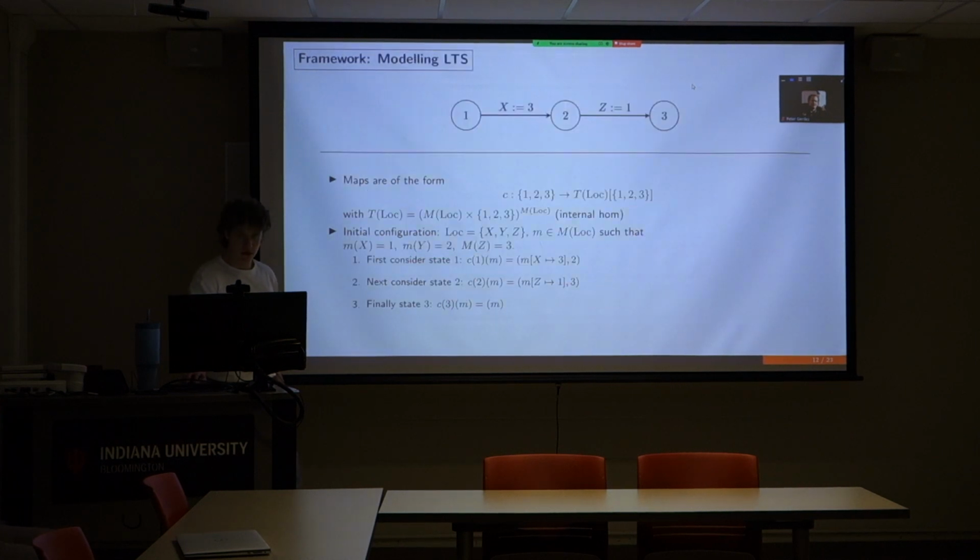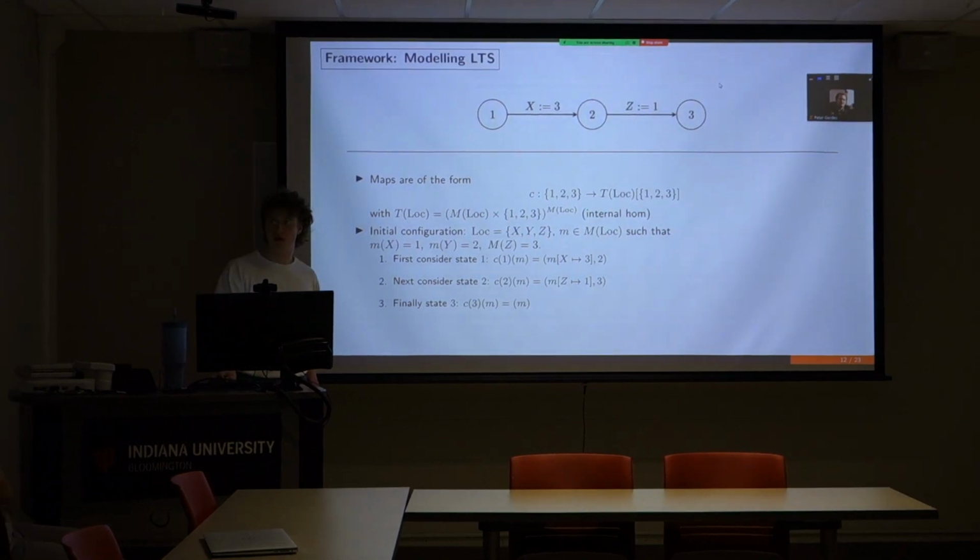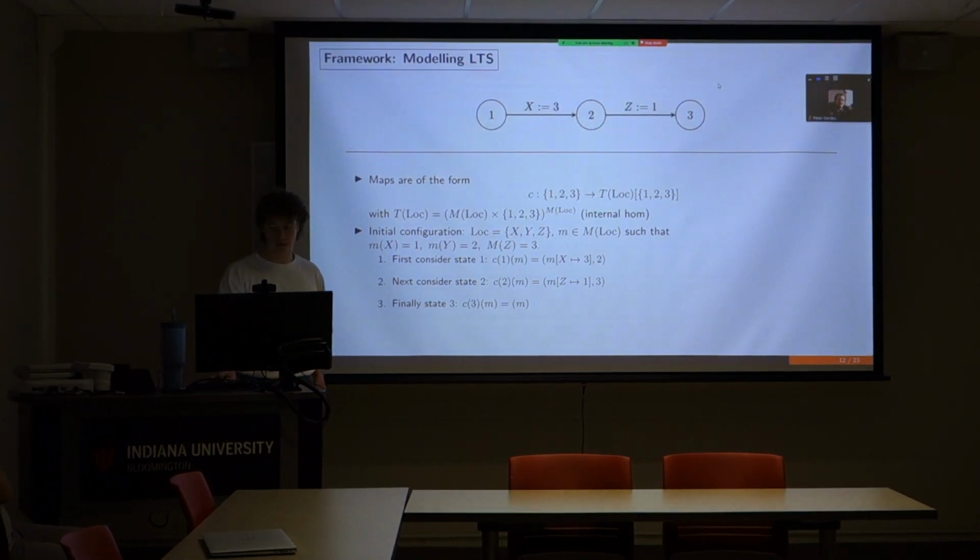So it sounds like you're using those states to represent sort of points in a program, sort of the control flow of a program. Yeah. Does this all, I mean, is this clear? Yeah.